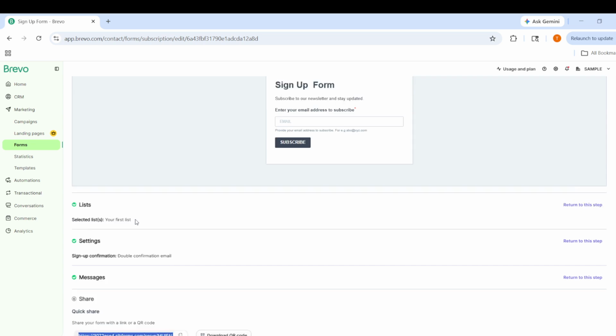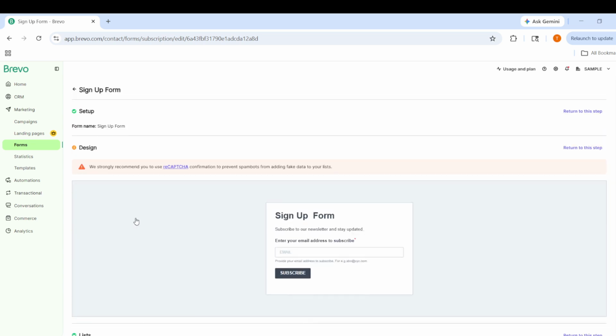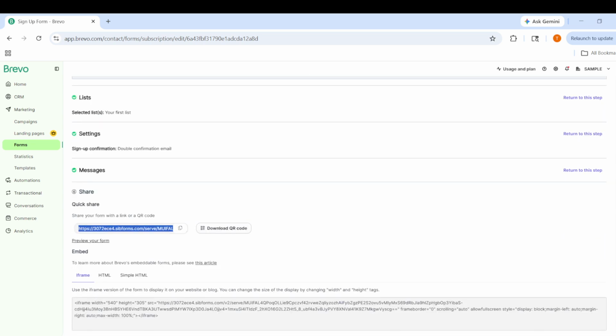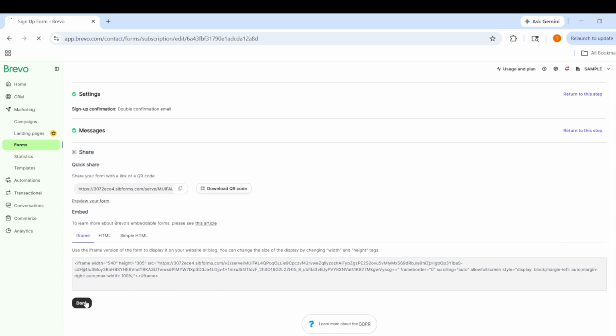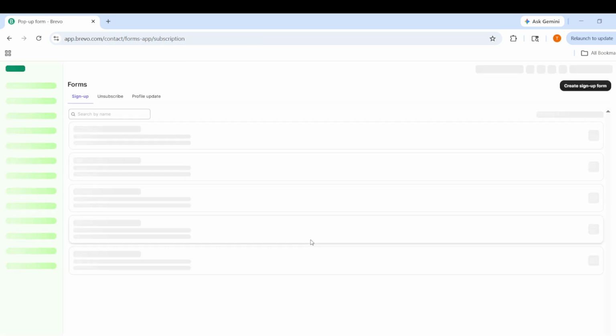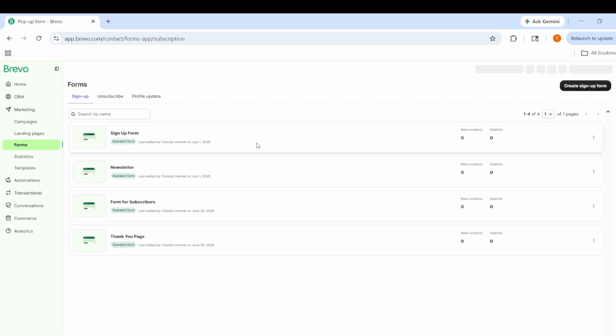Before wrapping up, it helps to quickly ensure that the form reflects your changes in the interface. If you see the double opt-in option still set to On, then you have successfully updated the form. That means new signups will receive a confirmation email, and only confirmed users will be added according to the double opt-in flow. That covers everything you need to know, and that is all there is to it.